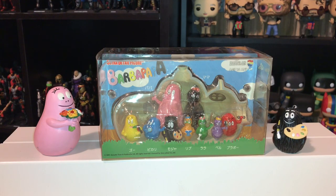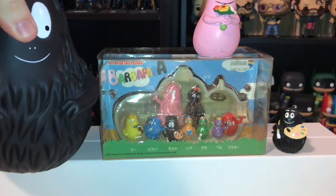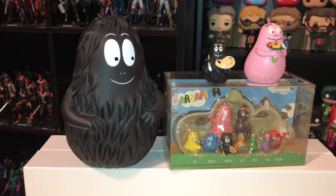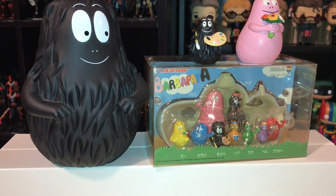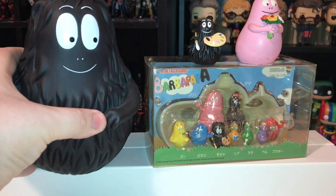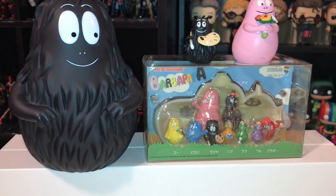One day in my 20s I went back to Ontario for a visit and found some Barbapapa merchandise. I bought a little figurine of Barbapapa with a bouquet of flowers, and my personal favorite member of the Barba family — Barbabeau, the furry one who's kind of an artistic soul with a little easel. Then oddly one day I went into my local comic book shop, Strange Adventures, and they had this piggy bank of Barbabeau. So I got that big old piggy bank of him. I brought it to work and set it on my desk — people came up to pick it up all the time, and every now and again somebody would pick it up and be like, oh, it's a Barbapapa, and they knew the show.